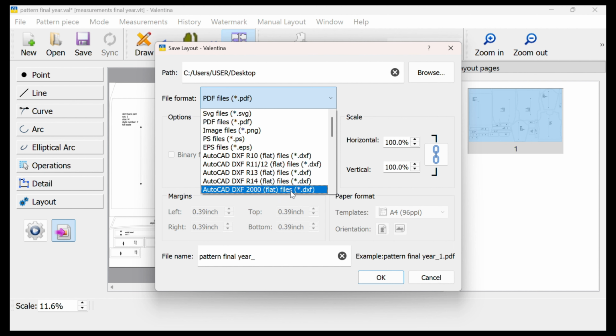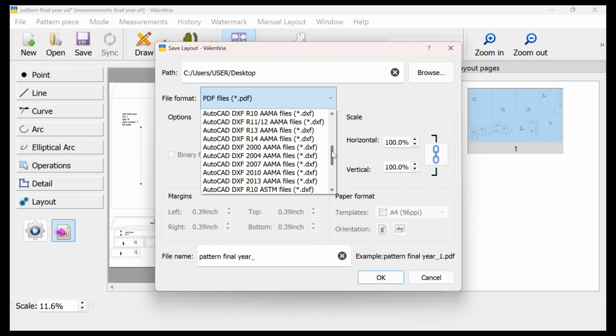So that one is very good for plotter. And SVG files, that one is also used for plotters. You can export as portable network graphic, PNG, PS files, AutoCAD DXF R10.